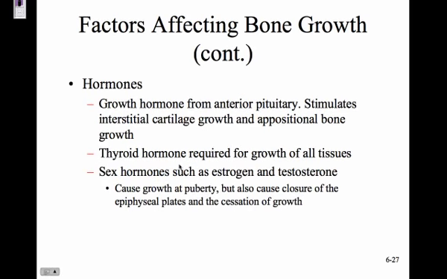And hormones, there's growth hormone from your pituitary gland that stimulates the interstitial bone growth and appositional bone growth, lengthening your bone. The thyroid hormone is required for growth of all tissues. And then sex hormones such as estrogen and testosterone cause more growth to occur at puberty, but it also causes the epiphyseal plate to start to close and calcify and ossify into bone to become an epiphyseal line.